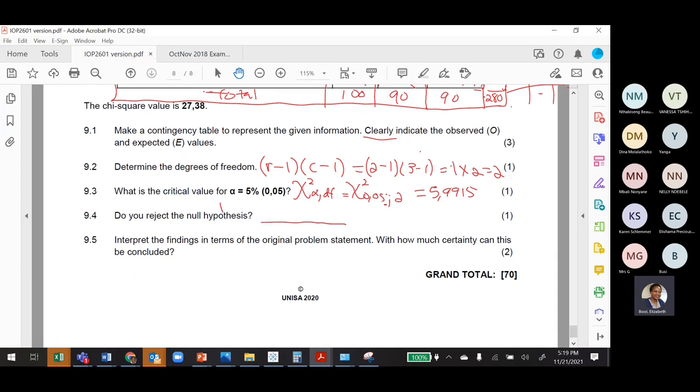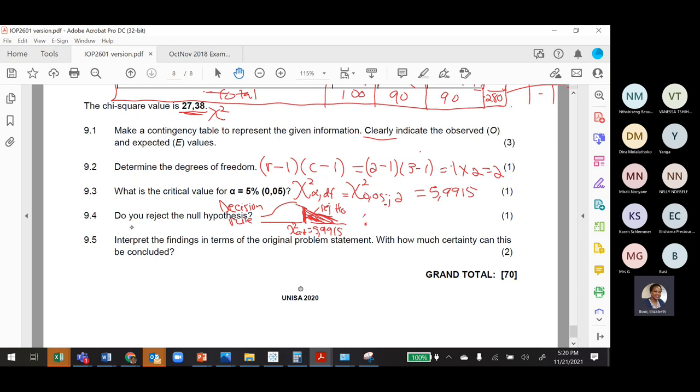This is the decision rule, just to help us make that decision. So the critical value is here. Our critical value, chi-square crit of 5.9915, is here. That is our critical value, this area of rejection. Looking at our test statistic, which is chi-squared, they already calculated it for us. So we can use that with the critical value and make a decision. Anything that falls here, we're going to reject the null hypothesis.